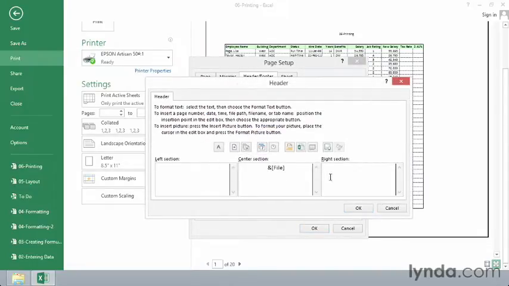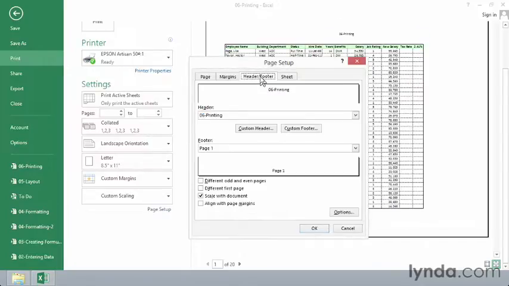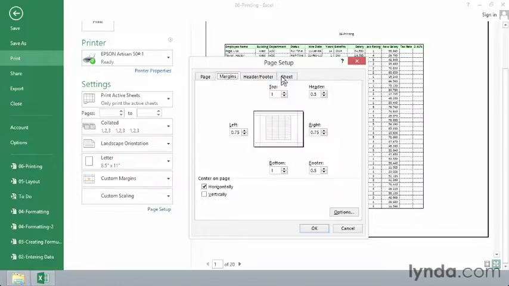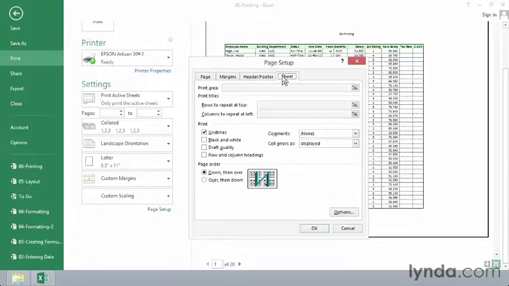These displays have been around a long time in Excel, and older users of Excel find it comforting to see these here. People who have used prior versions of Excel might be familiar with this dialog box, and so there's something to be said for the idea that this is familiar and these choices have been around for a while. There are other ways to get to most of these choices by way of the Page Layout tab, but there is the idea that a lot of these choices are all together within this same dialog box.